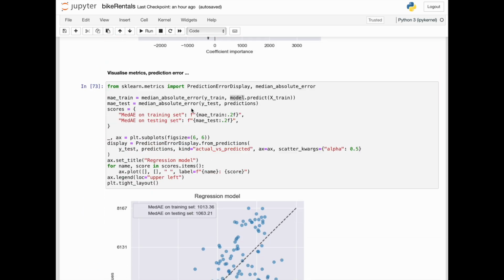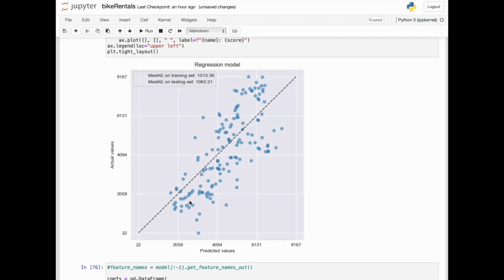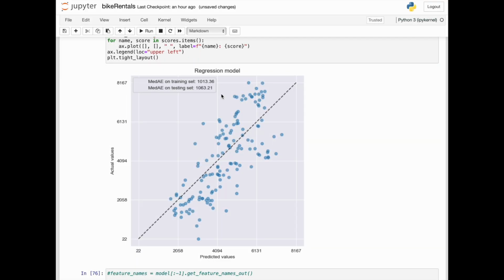Let's go and see what that scatter plot looks like. So predicted values against actual values, and there's a lot of noise or a lot of error there, as you can see. So it's quite clear to us that we need to increase the number of data points, firstly, because this is an underfit model. There's a whole lot of error, and our performance is not great. The R-squared score is only covering about 50% of the variance in the data set. So now that we've built the model and evaluated it hand in hand, we can actually go back and change how much data we're bringing in.